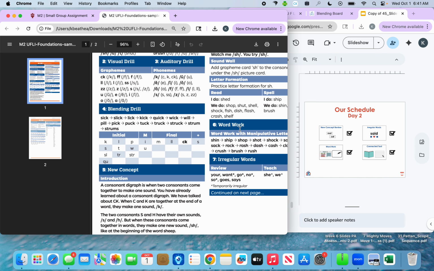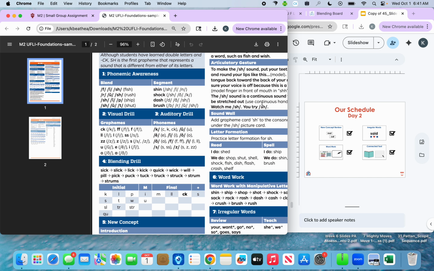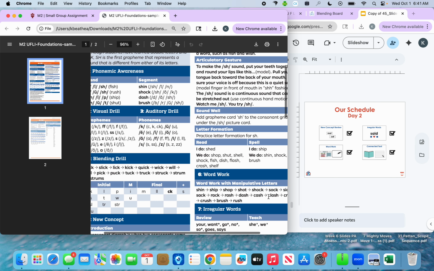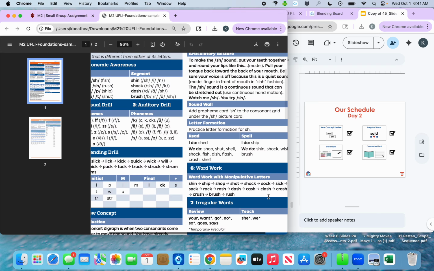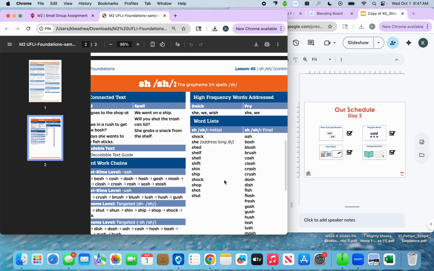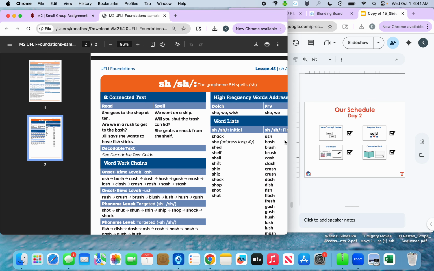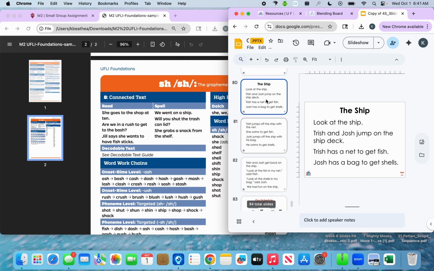Then we learn a new skill. We learn the sound in isolation. We practice words in isolation. Then we put several words together. Then we go into sentence form, and the decodable passage is the full text form. It really is a beautiful model of gradual release and gradual expectation for what students are going to do and how they're going to apply this skill.